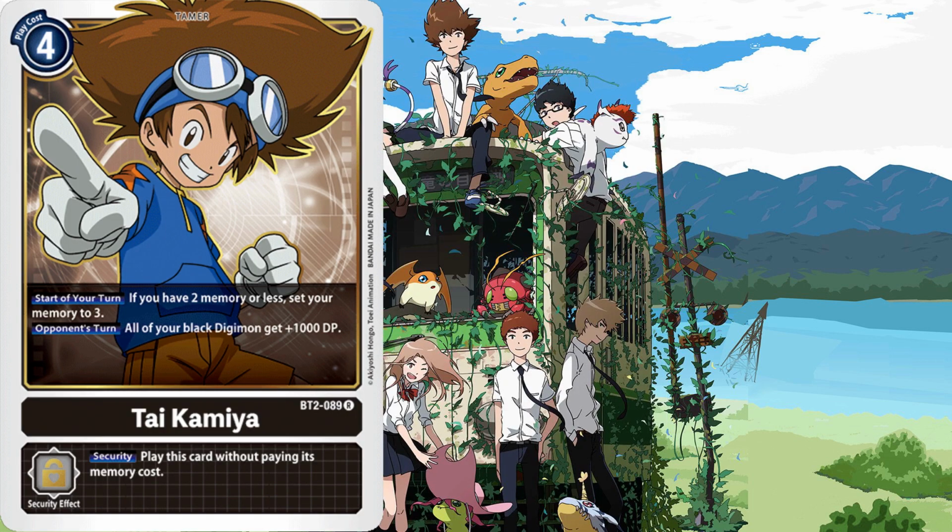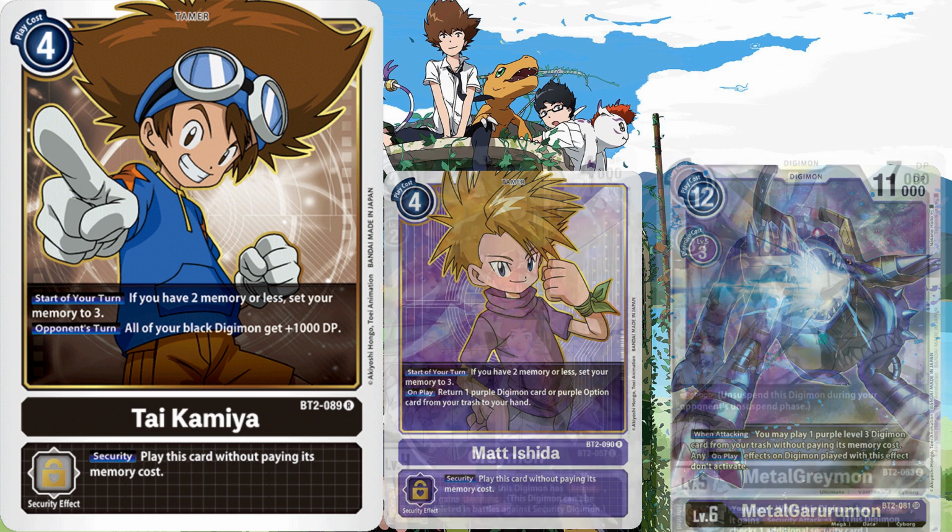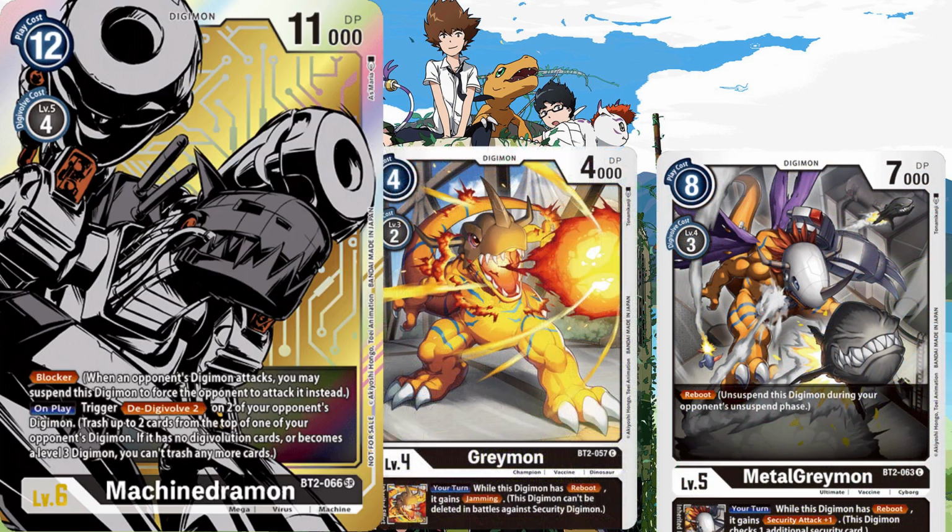Interestingly enough, Tai has cards in black as well, while Matt utilizes both blue and purple cards. Not entirely sure why these 2 Digidestined are the ones with dual colors, but this may be a reference to Tai and Agumon's connection to Wizardmon as hinted by the anime through the Digivolution animation, as well as by Agumon's dark Digivolution into Wizardmon.